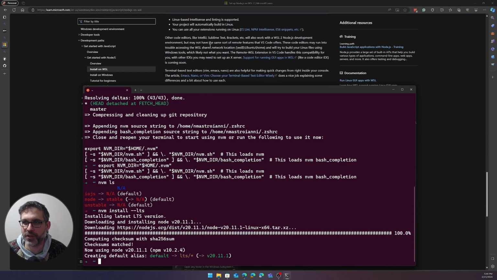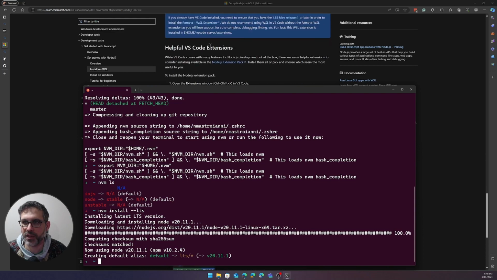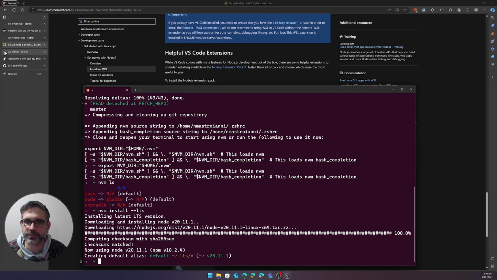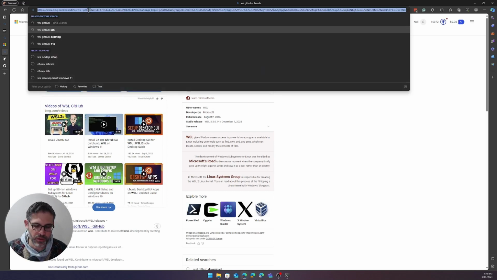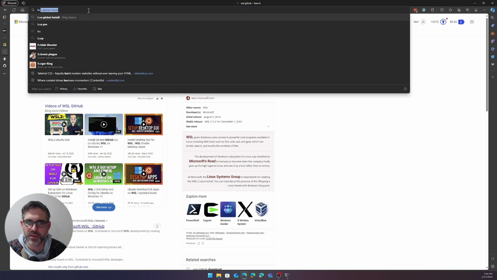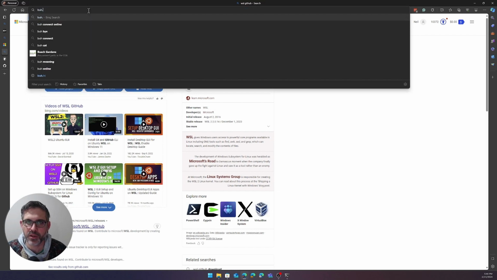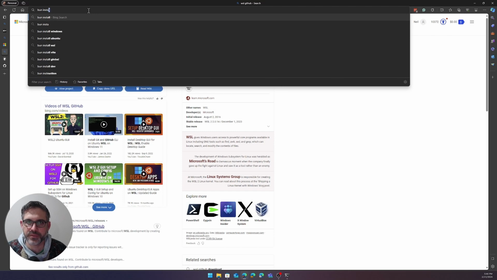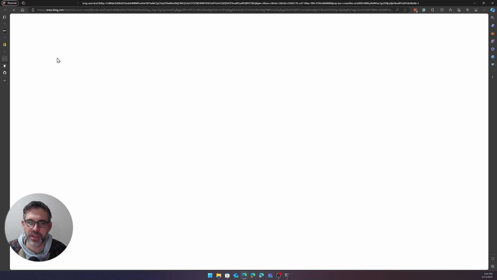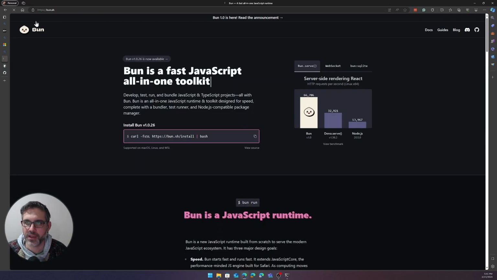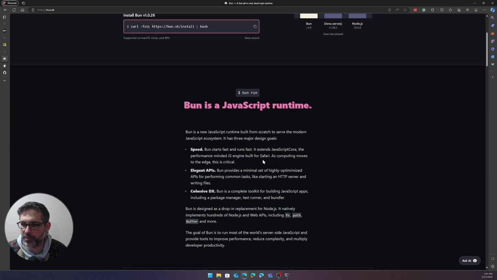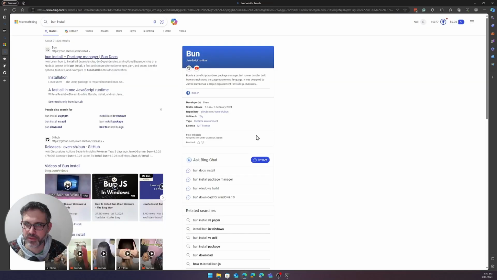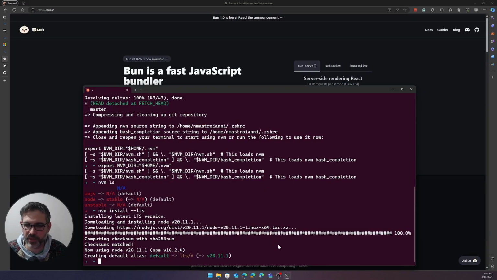So we already have Visual Studio Code installed here as well. And so I'm going to switch over real fast because I don't just use Node, I also use Bun. So what is it? bun.sh. I'm going to get that wrong. Bun install. We'll just go for that one. And here it is, bun.sh. I was right. Yes. Okay. So we want to install Bun, and we're going to do that here. Copy that. How about we get back to the terminal? That'd be great. Thanks.